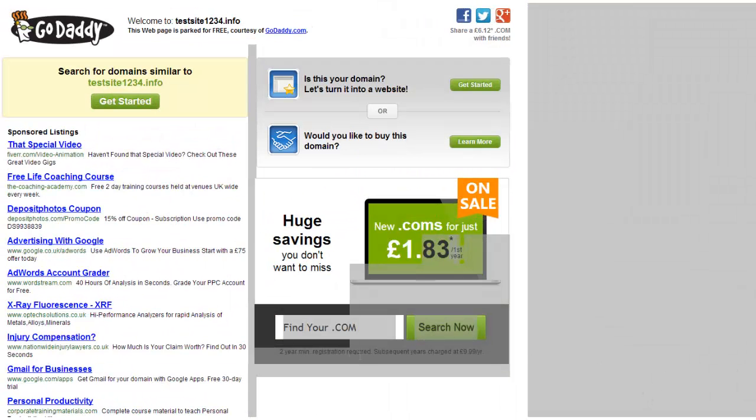Okay, so we're about an hour on now, and I've just reloaded this page, the GoDaddy page, or should I say the testsite1234.info. So I've just reloaded that, and you can see that the screen's changed now. They're actually trying to say something, so that indicates that it's propagated over to the name servers that we added previously. So the next step is to go back over to our host, which in my case is HostGator, and we'll get to work on setting up the WordPress site.